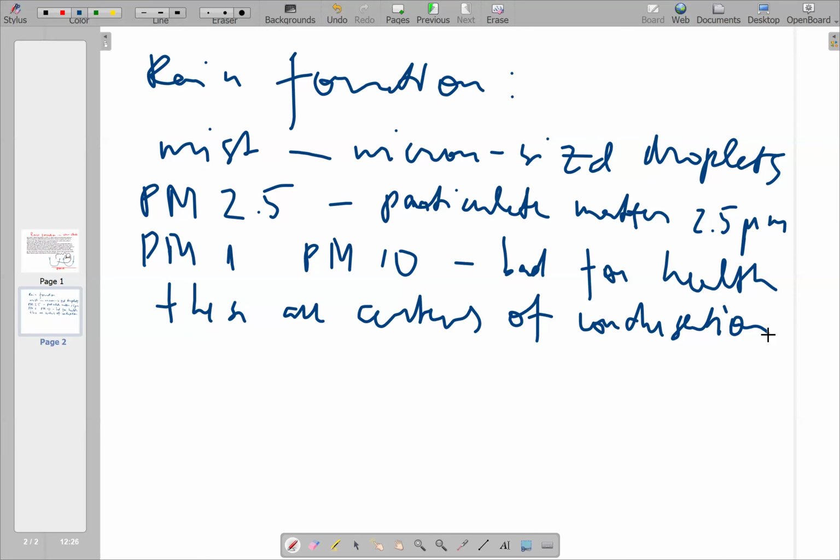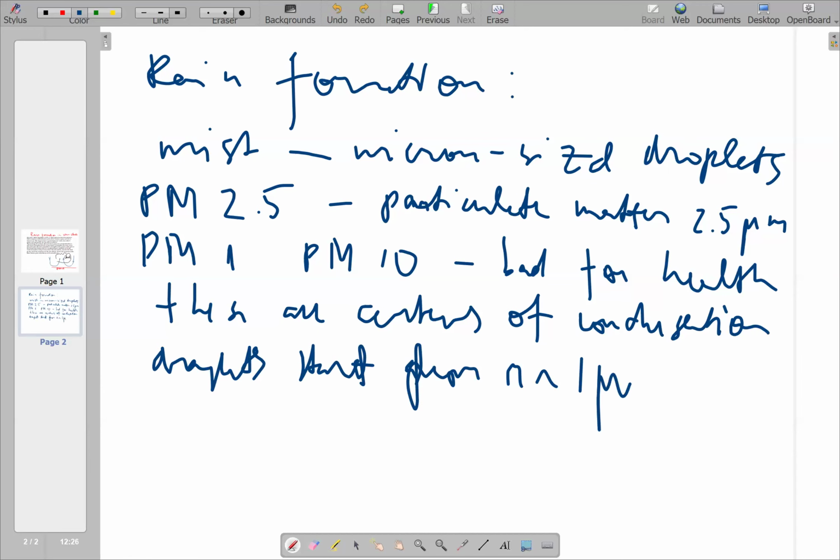So 1 micrometer is not considered that bad, I think, and probably PM10 also not that bad. Maybe if it's bigger, it gets out more easily if it gets stuck, but maybe the 2.5. Just speculating, don't know. But what I know is that the medical statistics tell that a lot of lives are lost. But from our point of view, we are interested in that they are centers of condensation, and droplets start at around 1 micrometer size. Droplets start from a radius around 1 micrometer.